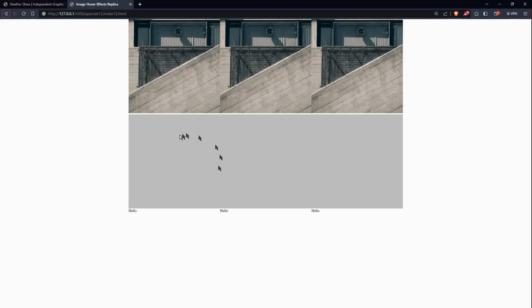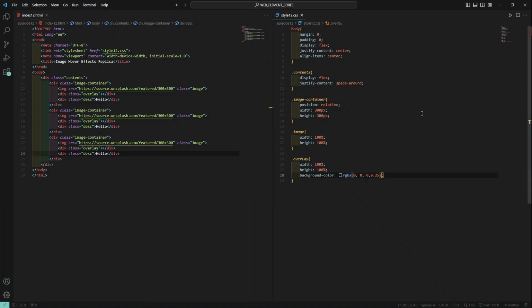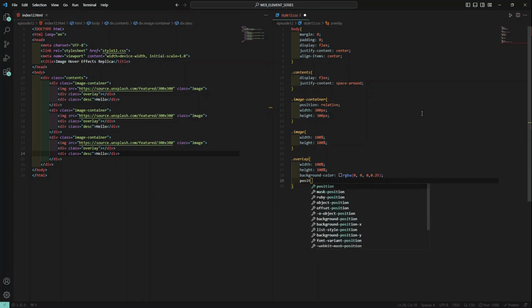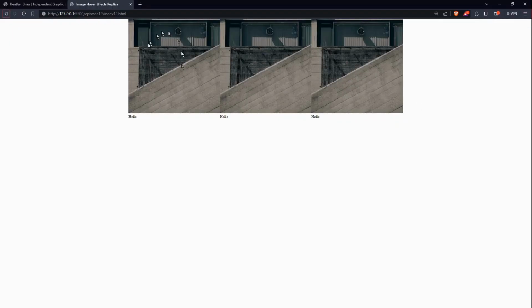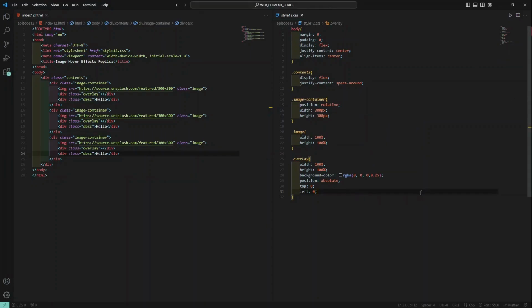You can see it here, but it hasn't yet overlapped the image because we haven't given the main properties that are responsible for the positioning. So first comes position absolute, so that it has a fixed position that we would provide. Now top 0 and left 0. Now if we save it, you can see it has overlapped the image and it has done it pretty well.